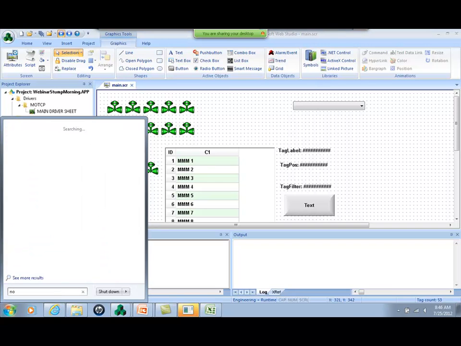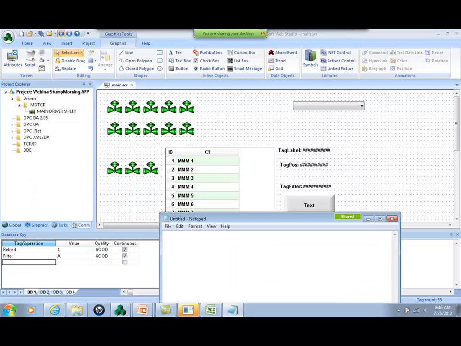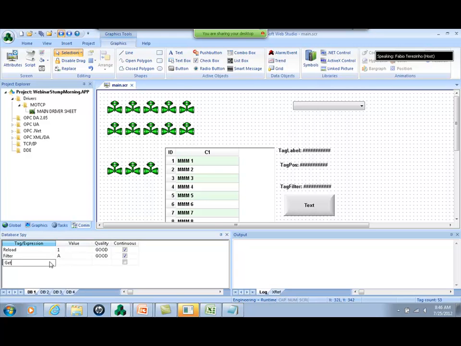So I can use here Notepad just to create a CSV file very quickly. Let's say A1, B2, C3, for example. Sorry. Let me see where this application is. Get app path is in this directory.